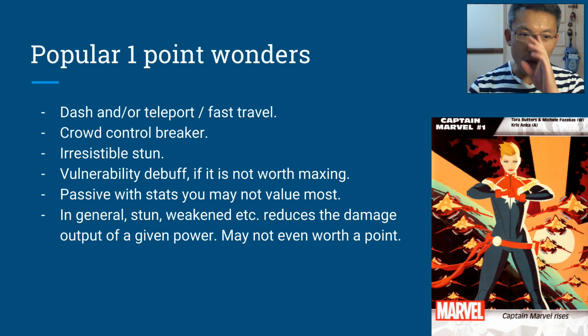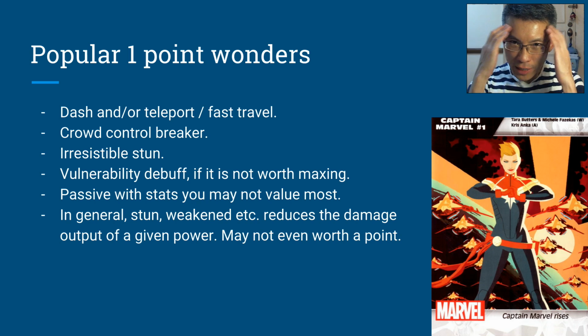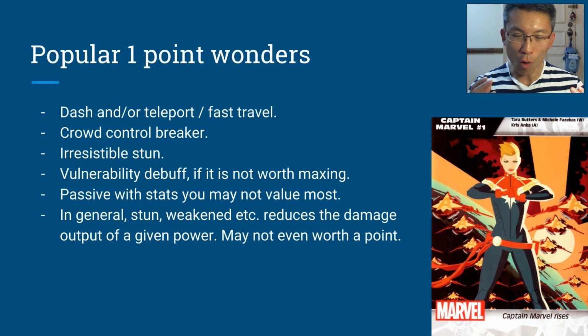All right. So now vulnerability debuff is another one that I'm likely to 1 point, because usually the power itself is not that powerful when you invest 20 points to it. So my mindset is always like this, right? You always convert points into damage output if you can. Of course, you need something on the passive, on the health, on the defense, and so on and so forth. But ultimately, your job is to convert points into power output.